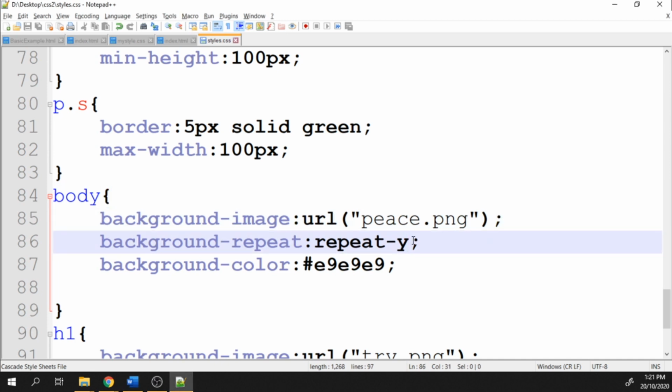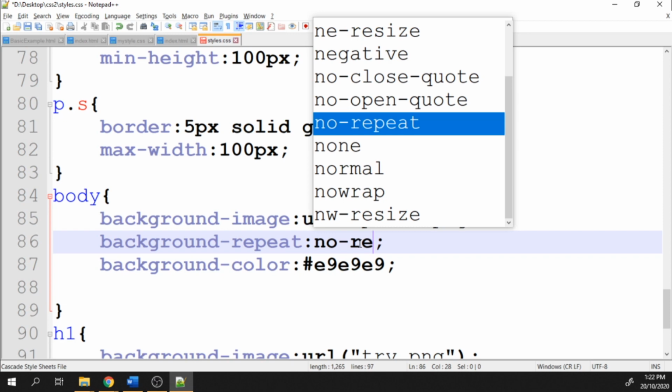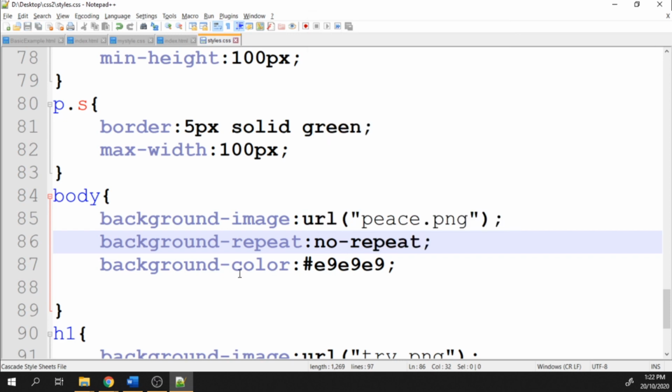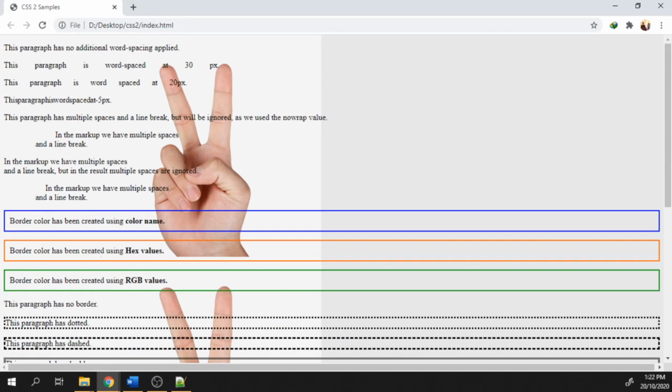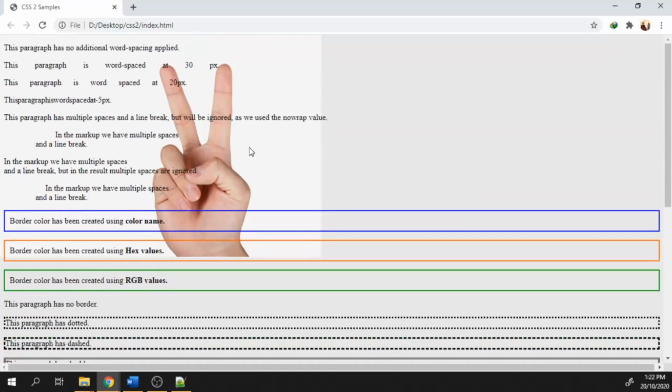Let's say no-repeat, save, and so with no-repeat, the image is shown only once. Are we clear with repeat-x, repeat-y, and no-repeat? Good. So let's proceed.